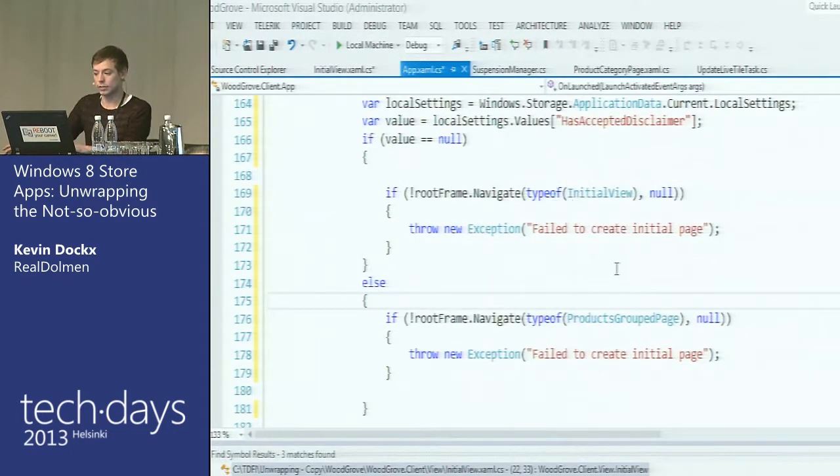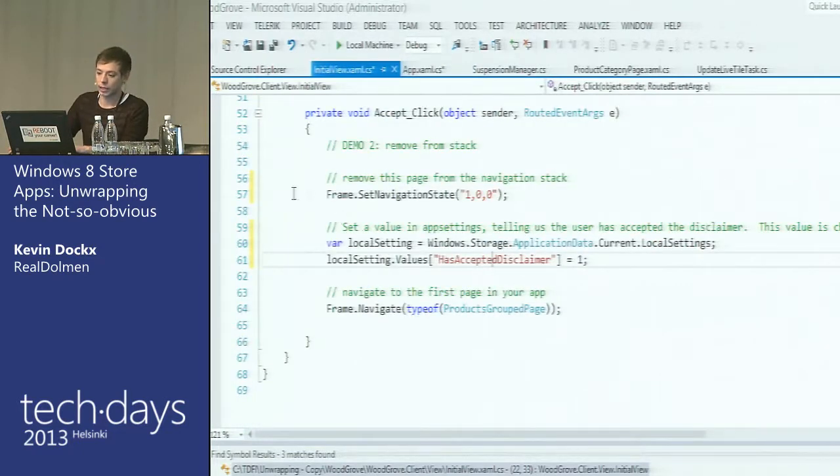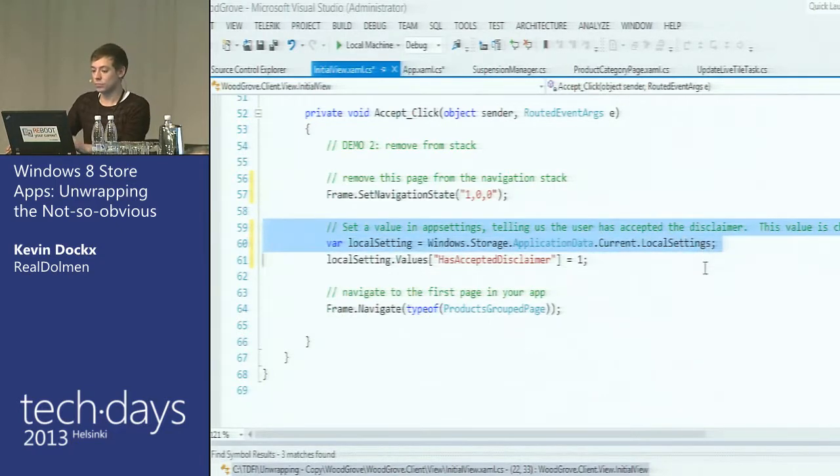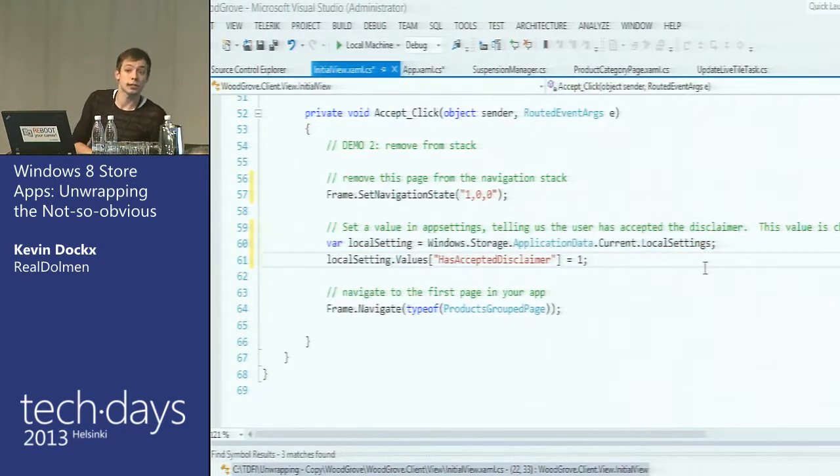If he hasn't, I navigate to the disclaimer, and else I just go to the products group page. When I am in the disclaimer, I clear the navigation state, so I don't have the back button anymore, and I tell the app that the user has accepted the disclaimer. And of course I navigate. So let's see how that works.